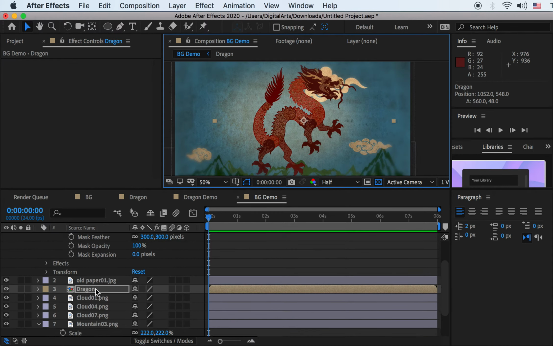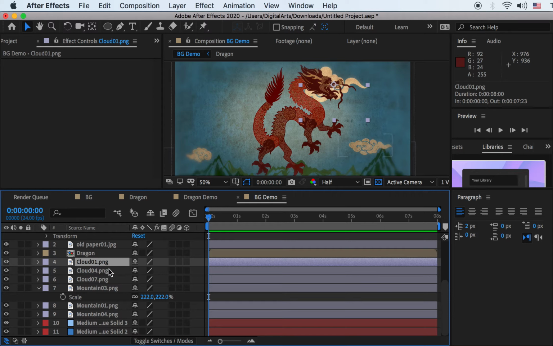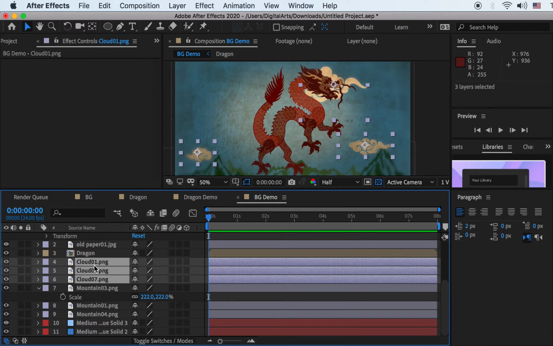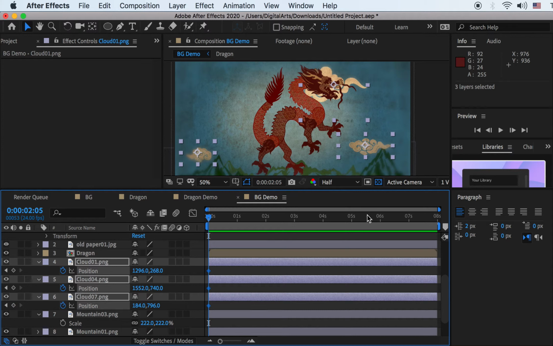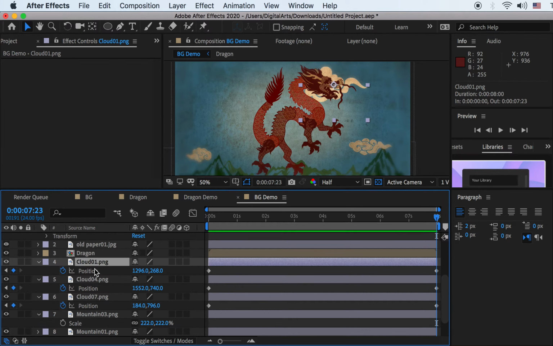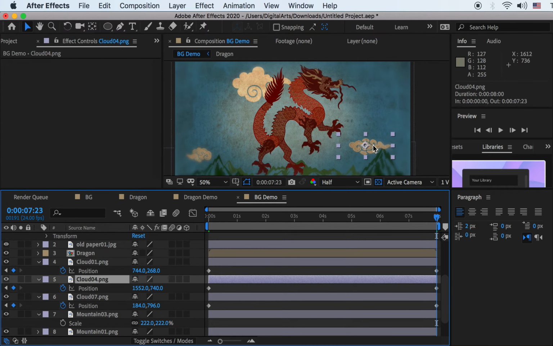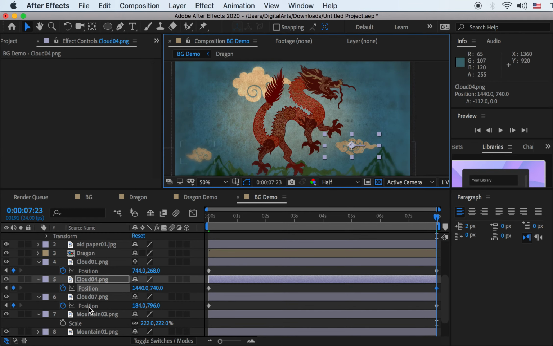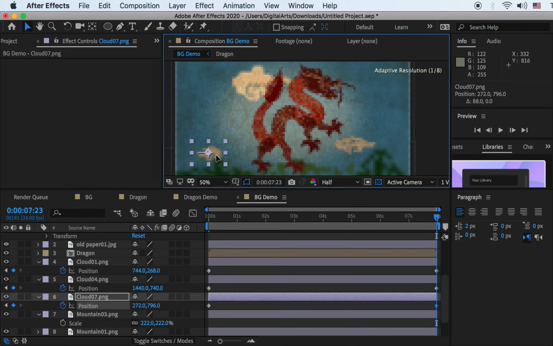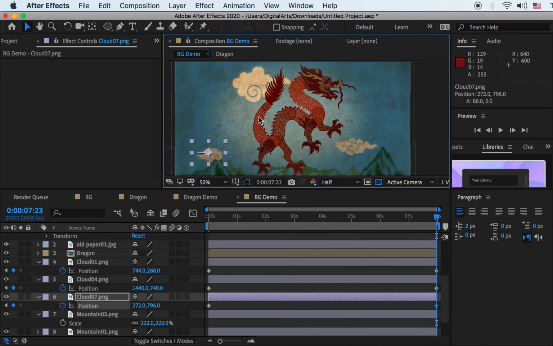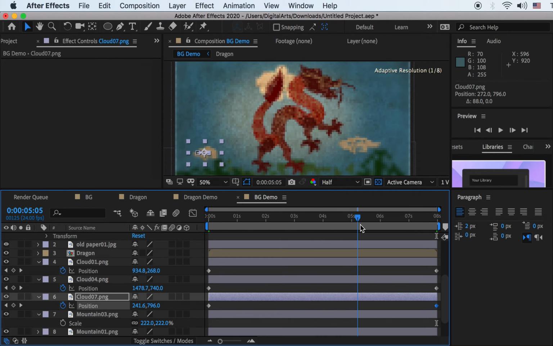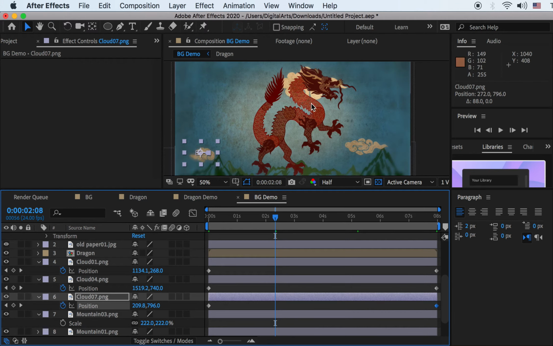Okay? And then for the cloud, you can just create a simple animation. For example, at 0 seconds, you can select all of them, hit P, create a position keyframe, and at 8 seconds create another keyframe. Then we can select each individual cloud. For the first cloud, I'm going to move it a longer distance, and for this cloud I just move it a little bit because it's farther, and this cloud I'm going to move a little bit, at the second keyframe, and then they will move, right? And you can also see through the objects. So that's nice. That's what I want.